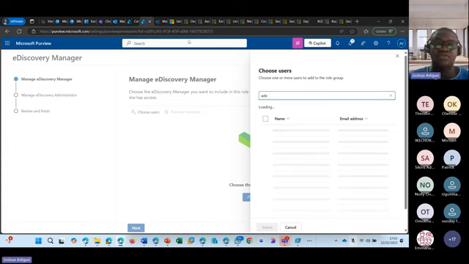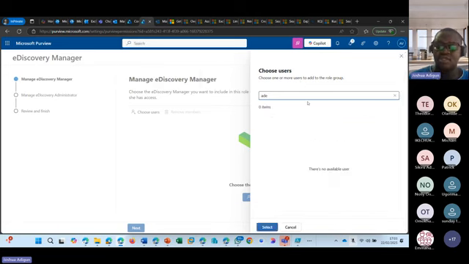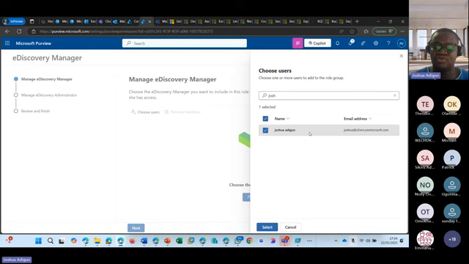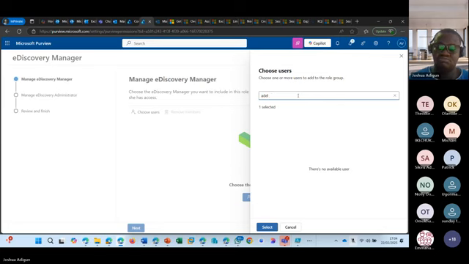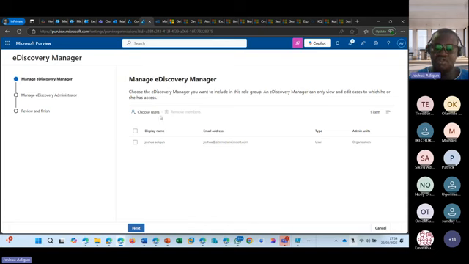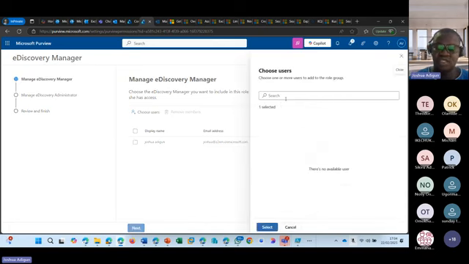So let's wait for this to finish loading. So just to maximize our time, it's still giving me an error here. Okay, I have Joshua, Adil. Let me select this Joshua. Let me try to add again.